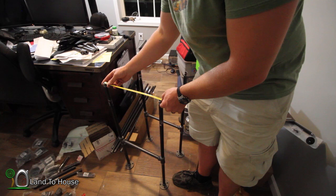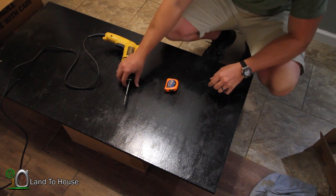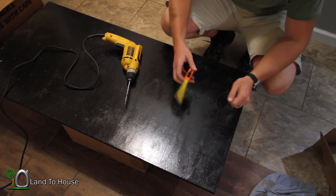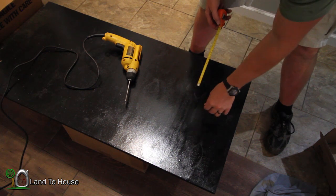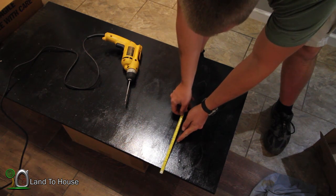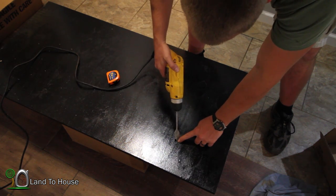13 3/4 inches. So the pipe I'm using is 1/2 inch. So I've got a 7/8 inch bit here. So that pipe will be able to slide through the hole that's generated by that. So to put those legs between the wood here, I'm going to come over 8 inches and then come up 5 inches, and I'm going to put my first hole right there.